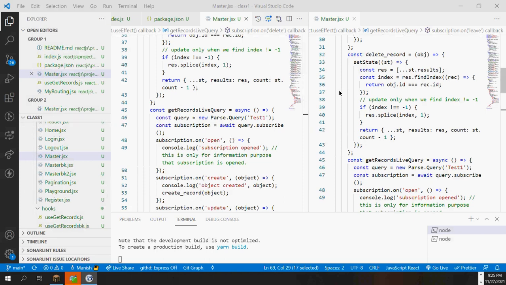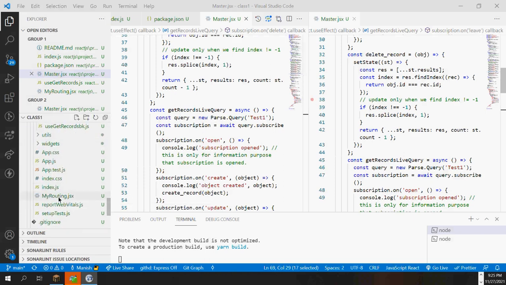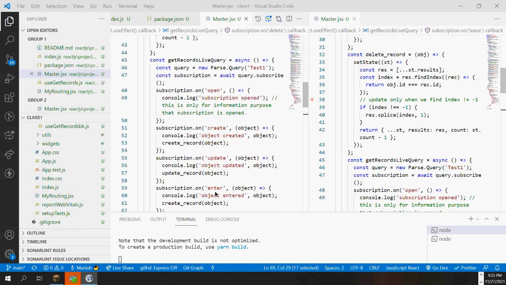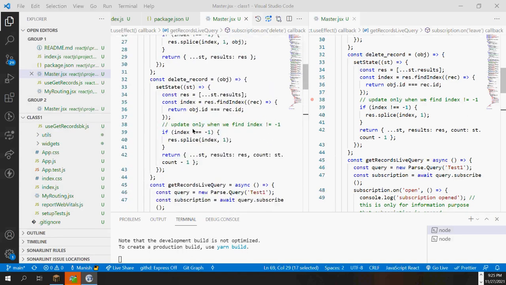Yeah, my routing component is there. So there is one more thing remaining, which I told you, that the subscription sometimes is created multiple times, and that is not good, and we need to fix that part. So that part I'll do tomorrow, because that is something new concept. I don't want to put brain on that thing today.